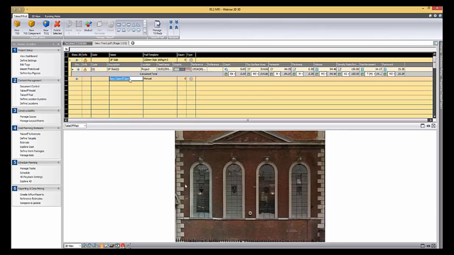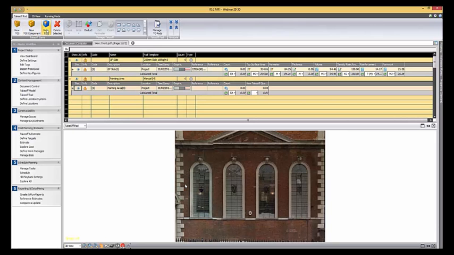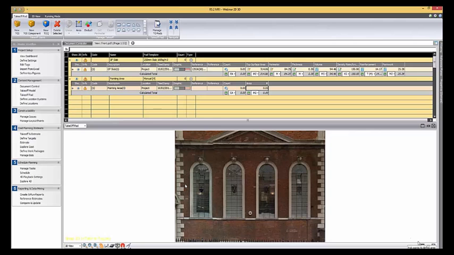And I'm going to call this pointing area. So I'm just going to measure them. Perhaps there's a bit of pointing work that needs to be done. And unlike before, where I had a template for concrete slabs because I build them all the time, this time I'm going to create a custom template because I've never done pointing before. But then in a future project I could use this template again.